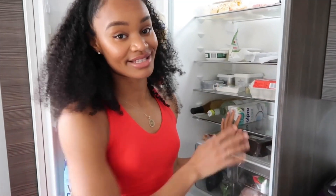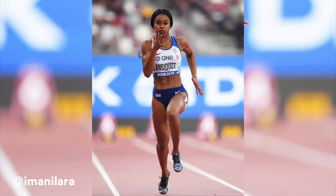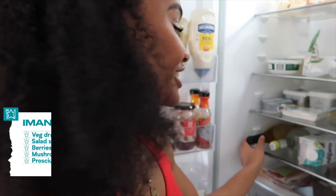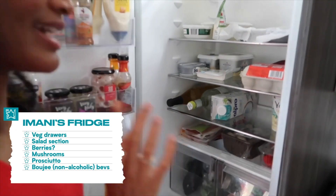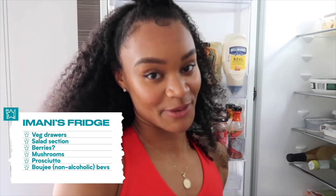Then this is quite a sacred, sacred shelf. This is an alcohol-free house — there's none of that going on. We're getting ready for the Olympics. However, they make non-alcoholic Chardonnay and non-alcoholic Prosecco, so on a Friday night after a long week of training, that's what we're getting up to.